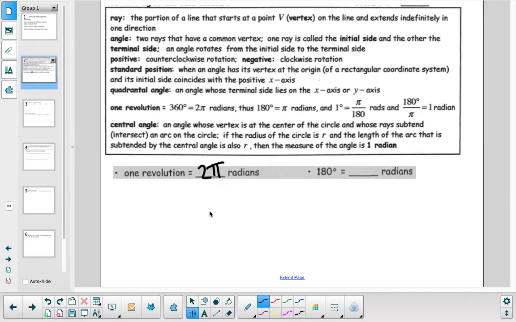It's just because it makes a lot of calculations simpler if we consider this to be the number of radians in a revolution. And it's not just a convenient number. They picked it for a reason. And the reason is it makes a lot of calculations within trig and other circle type questions simpler if you do it this way. Since one revolution is 2 pi radians, 180 degrees, or half a revolution, would be half that, or pi radians.